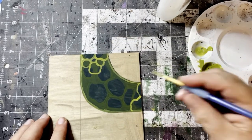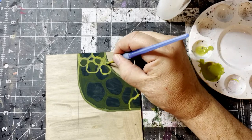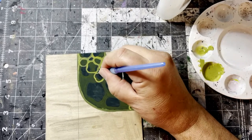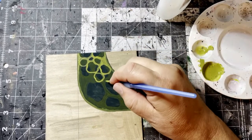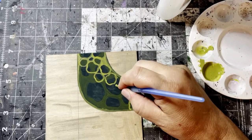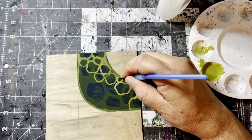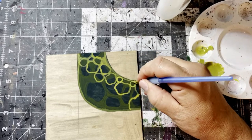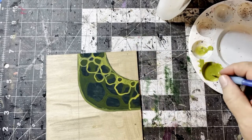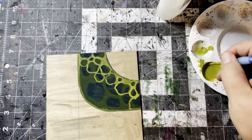The goal here is that we want the water to feel like it's got multiple layers, like it's got depth. I mean, we're working in two dimensions here. We gotta fake it where we can. Squiggly blobs, squiggly blobs.